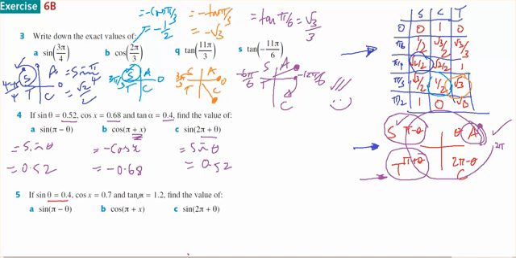If this is the sine of theta, this is the cos of x, and this is the tan of alpha, I'm looking for the sine of pi minus theta. Pi minus theta, second quadrant, sine's positive, so it's going to equal the sine of theta, which equals 0.4. Cos of x plus theta, this is the same as what up here is. Okay, cos of x plus theta will be pi plus x, so it's negative cos, which is negative 0.7, and the sine is going to be the same as the sine of theta, which is 0.4.